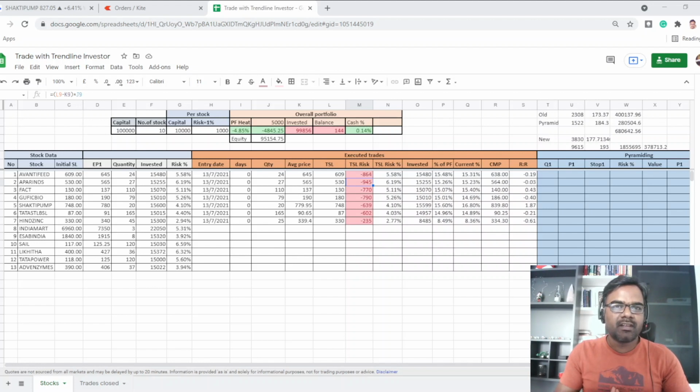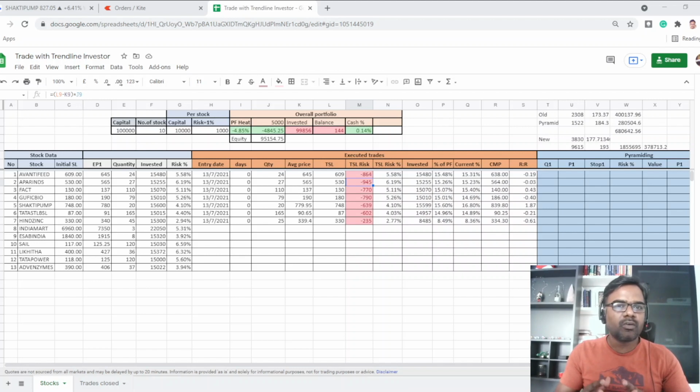Now, this is what I'll be covering every day. First, we'll have a quick look at the trades in Zerodha, what's the current status of the trades, and what's the current status of the portfolio. In this, I will also show you the executed trades that we have. What are the trades which we executed today? What are the GTT orders which were triggered today? What is the GTT stop loss that I've updated? So that's the first part.